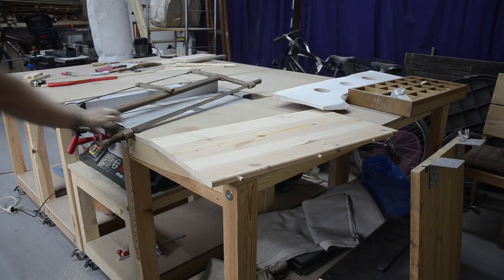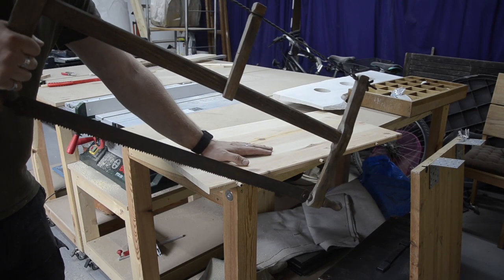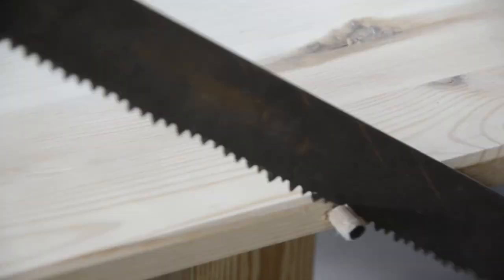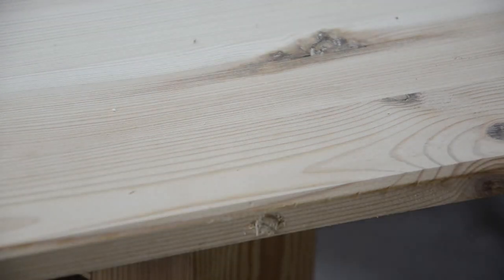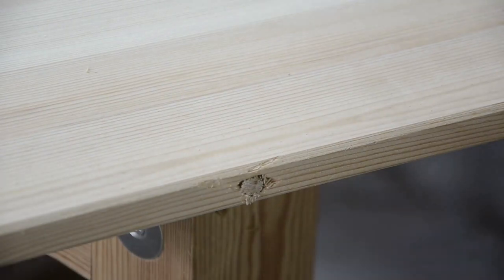I only use remnants here, so there were still some old nails left in the wood. It's difficult to push it through the circular saw with these nails, so I had to cut them. But I had no suitable saw for this task, aside from this old frame saw still left over from my grandpa. It was already very dull and rusty, but I still got the job done. This piece will become the rear panel.